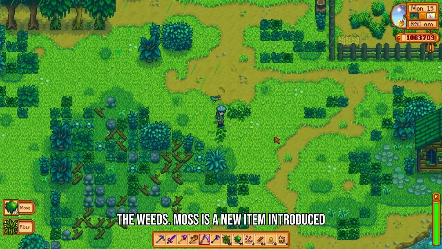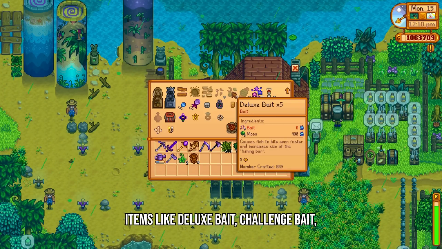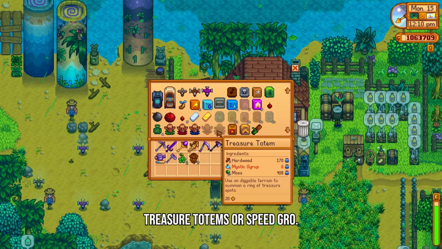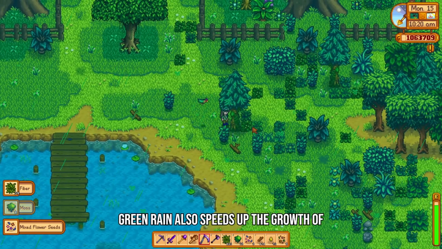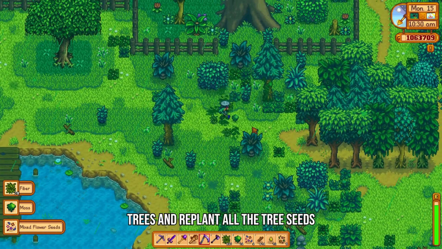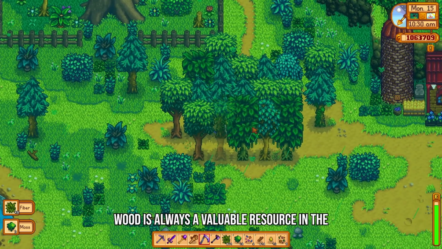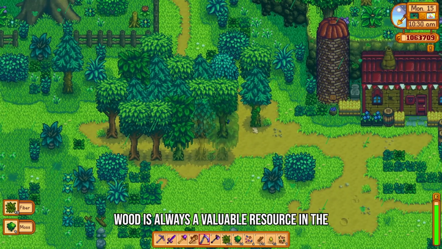Moss is a new item introduced in the 1.6 update and is used to craft items like Deluxe Bait, Challenge Bait, Treasure Totems, or Speed Grow. Green Rain also speeds up the growth of your trees, so be sure to chop down some trees and replant all the tree seeds obtained towards the end of spring, since wood is always a valuable resource in the game.